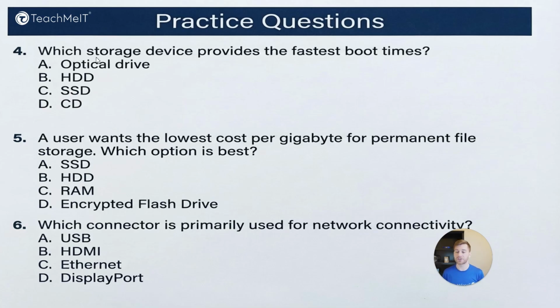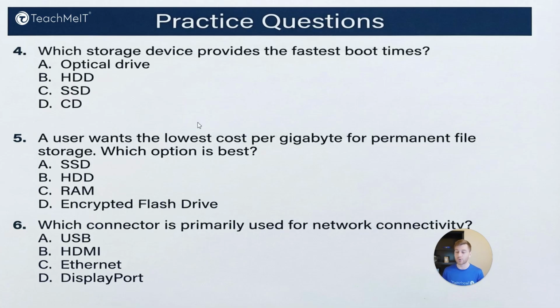Number 4, which storage device provides the fastest boot times? That is C, solid state drive. Now, these are all different types of storage devices. Optical drives, hard drives, and CDs are not nearly as fast for storage, data transfer, or for loading up an operating system, known as boot times, as solid state drives. So solid state drives are the fastest data storage device that we currently have access to in today's modern technology.